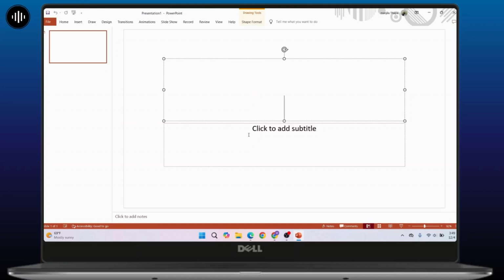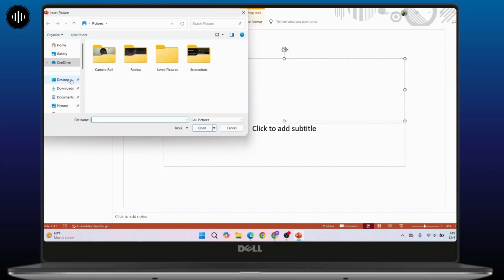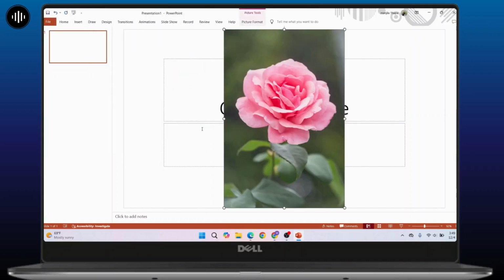Once you're here, now you have to click on the section where you want to add the pictures. Now, once you have selected this area, navigate to this menu bar or toolbar at the top. From there, go to Insert. Once you're here, now click on Pictures. Then, since we have already downloaded the pictures from Google to our device, select the first option, that is this device. Here, go to the downloads and there you can find all your pictures that you have downloaded recently. Choose the picture and then click on Insert. There you go, now the picture is inserted.